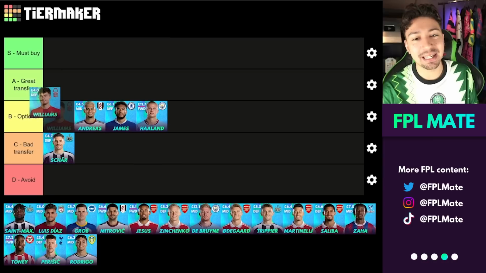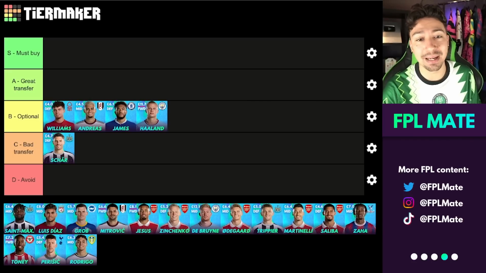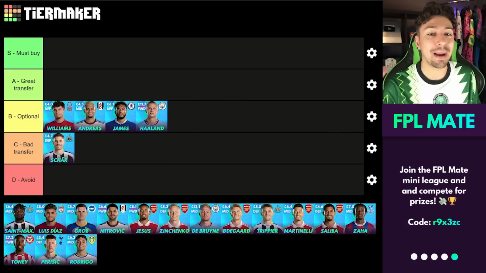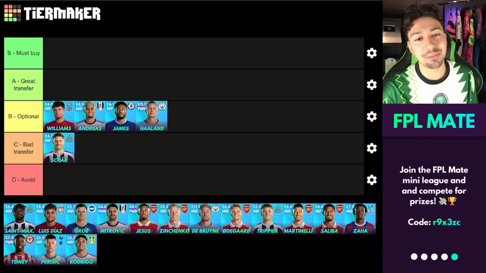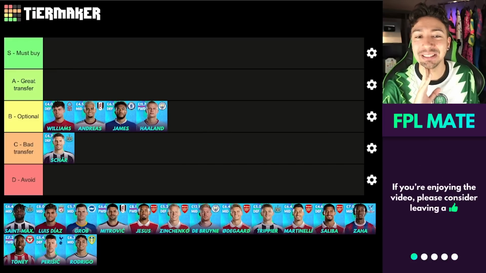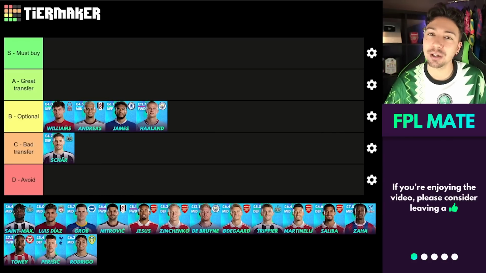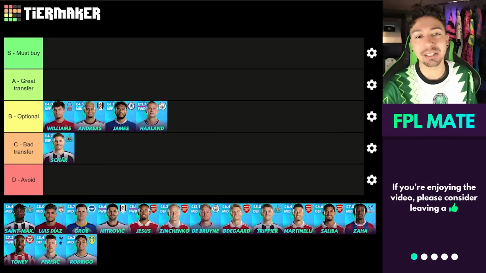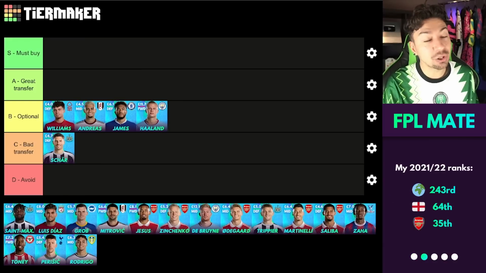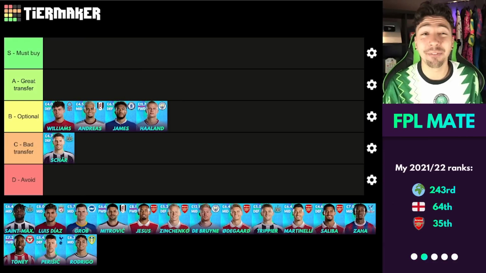Let's put Nico Williams in here as a similar situation, optional. I think he is probably the best 4 million defender, and Nottingham Forest's fixtures do look to get better pretty soon. The difficulty with Nottingham Forest is they are conceding so many chances. I don't really rate them to get any clean sheets anytime soon. But Williams, on set pieces, is super attacking, taking shots, making passes. In terms of underlying attacking numbers for defenders, pretty much no one is beating Nico Williams right now, and he's a 4 million defender.